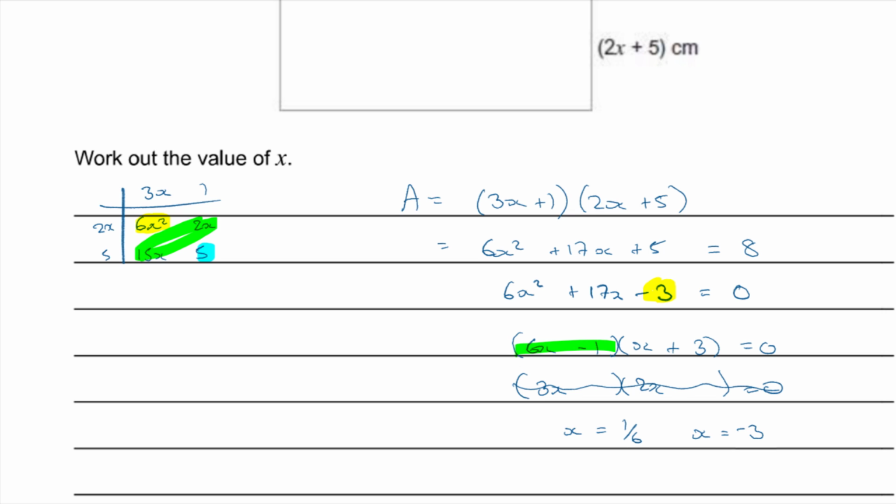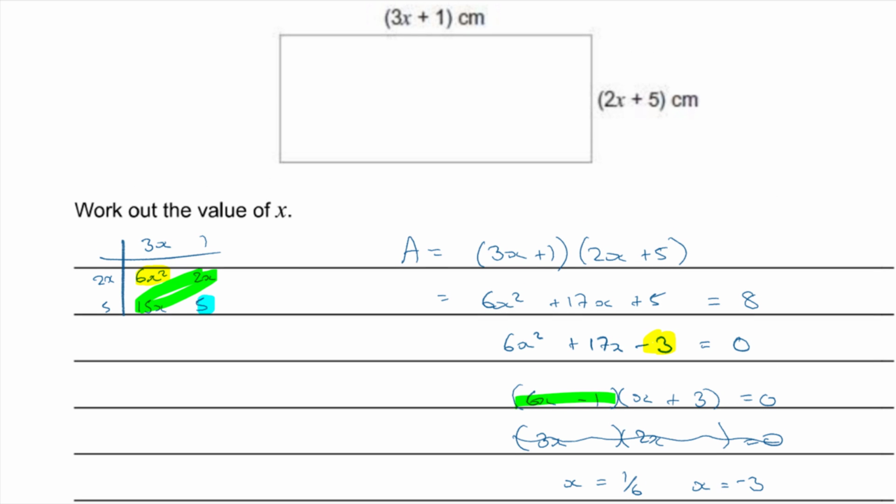Now those two numbers are definitely solutions to that equation that we had, but both of them are not solutions to the problem. And the reason for that is this is a problem steeped in shape and space and geometry. Imagine x is minus 3, then this side over here is going to be 2 lots of x. That's minus 6 plus 1. That means this side would be minus 1 in length. This one over here would be 3 times minus 3, minus 9 plus 1. That'd be minus 8. Now, have you ever seen a rectangle which has got sides negative 8 and negative 1?